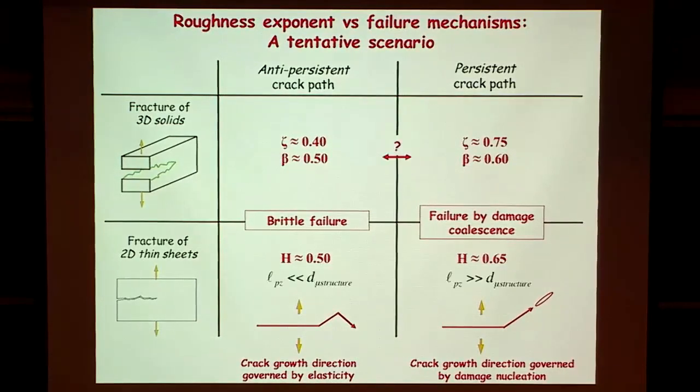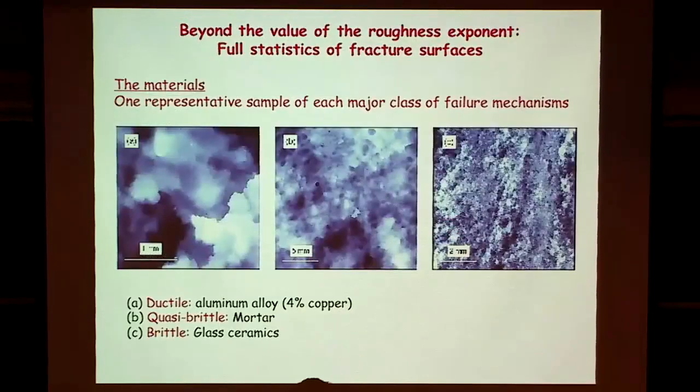But the main question I would like to address is how do we go from one box to another? Should we put every material in each box, or is the picture a bit more complex? It seems that for a 2D system, there is some experimental evidence that suggests that the key parameter to know if a system is in this box or this one is to compare the process zone size, the characteristic scale of the dissipation mechanism, with a microstructural length scale, typically grain size. In the case where you have a small confined process zone with respect to grain size, you fall in this class, while in the other case you fall in that class. But the question remains really unclear for 3D materials, and this is the question I would like to address during the remainder of this talk.